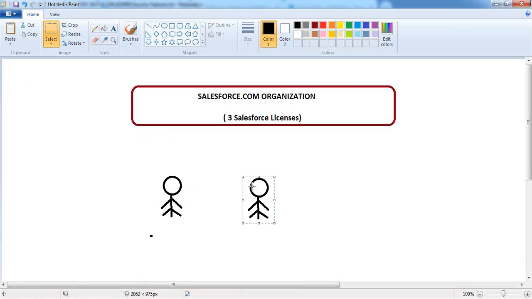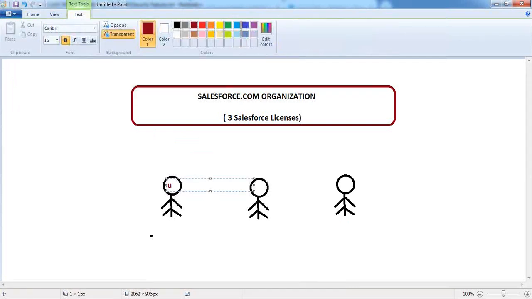This is the second user. This is the third user. 3 users we have created here. So this is user 1, this is user 2, and this is user 3.